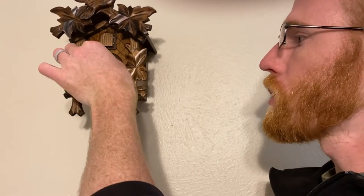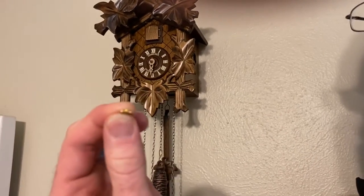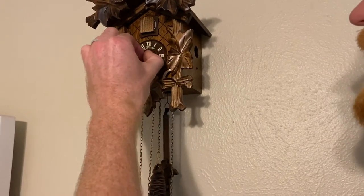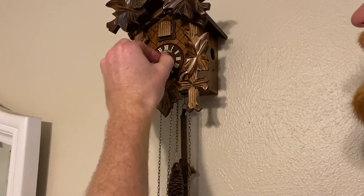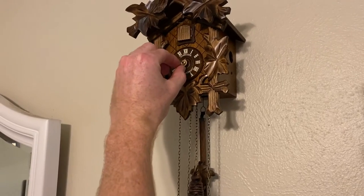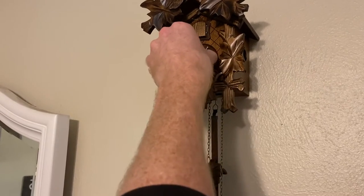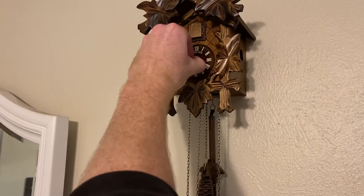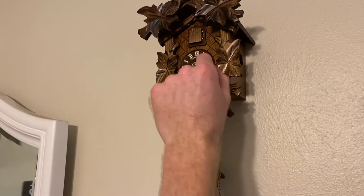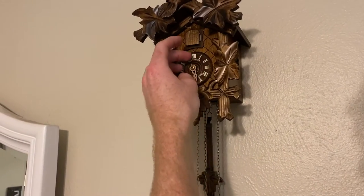So now I'm going to twist the hand around, and I'm twisting this nut, this minute hand nut with a square hole. So I'm going to twist that around clockwise. It's kind of hard. It's not much to grab onto. That cuckooed one time. That could mean it's 1 o'clock or that it's on the half hour. So let's keep going a little further. That said 4. So that means the clock thinks that it's 4 o'clock. So I'm going to set the hour hand to 4 o'clock.